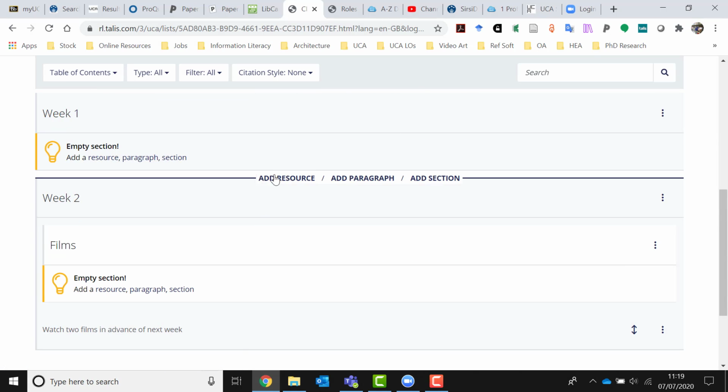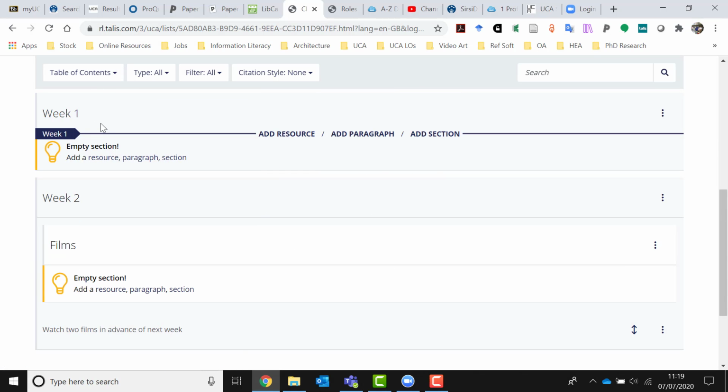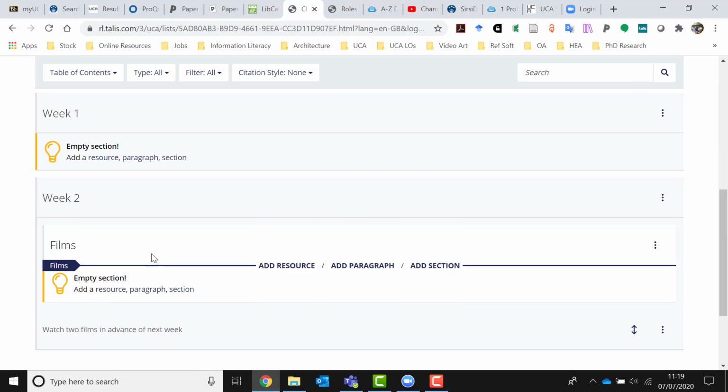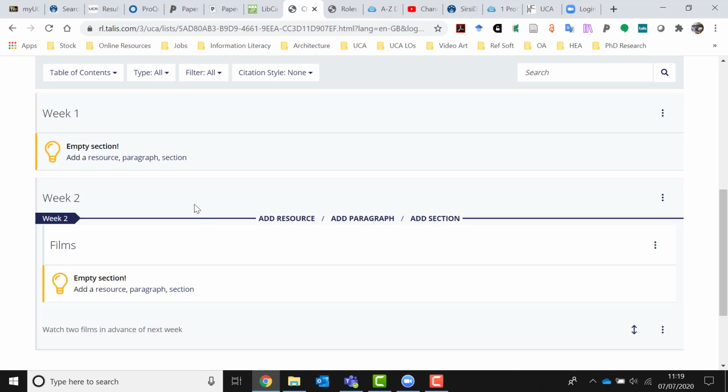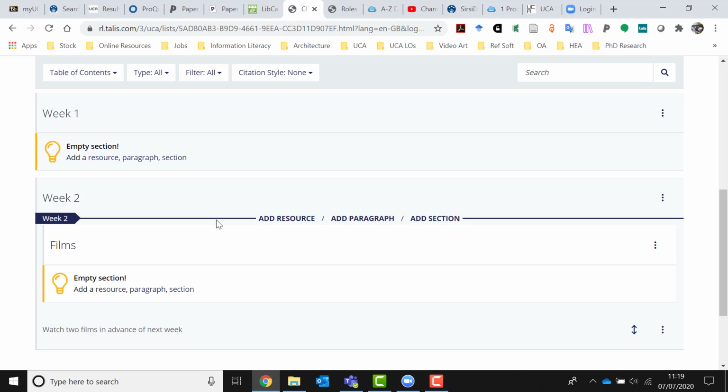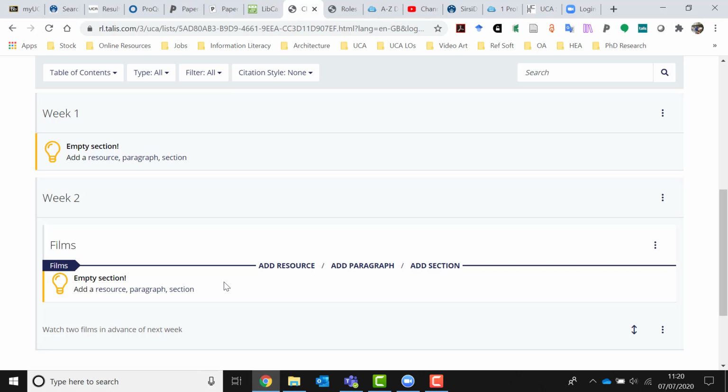The other main benefit for you, if you organize your list in advance of saving things to it, is that when you then save books or ebooks or websites, etc., you can save them to the correct part and you don't have to fiddle around moving them so they're all in the right place. And when you look at the later videos on adding books and ebooks and websites, you'll see there that I'm able to save them exactly to the week and the section that I want to.